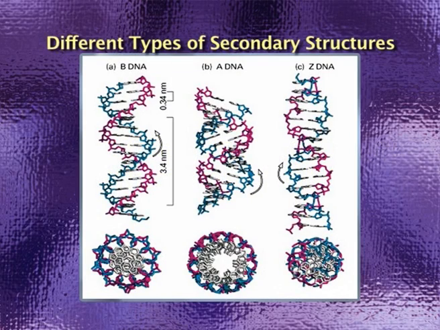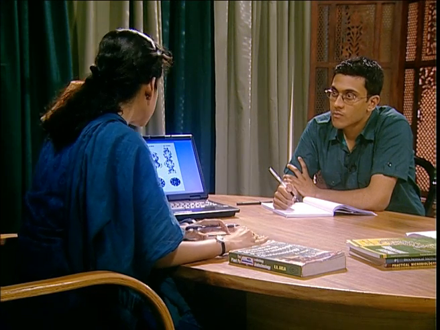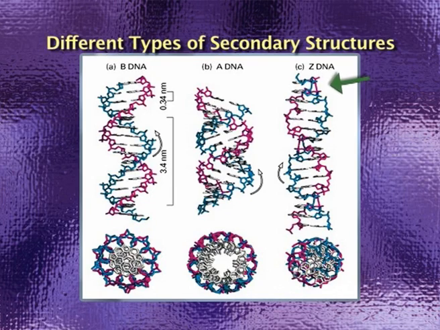As you can see through this diagram, we can say the A DNA is formed when the B DNA is compressed from the top, resulting in the formation of a short and squat form. So the A form is the short and squat form of B DNA. Whereas the Z DNA can be formed when the B DNA is pulled longitudinally. So the Z DNA represents the longer and thinner version of B DNA.